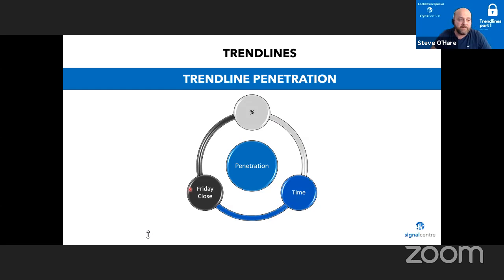There's even one that's quite well known. A lot of traders don't like to have positions over the weekend, so they would need a Friday close below the trend line, and that's probably more for swing traders or longer term traders. A short-term trader would be looking at the micro price, whereas longer term traders look to be establishing holding positions for the longer term. So again, maybe I can show you the chart.